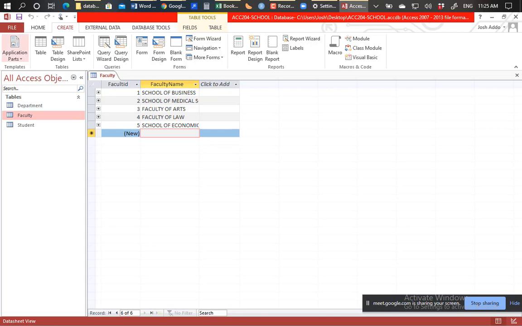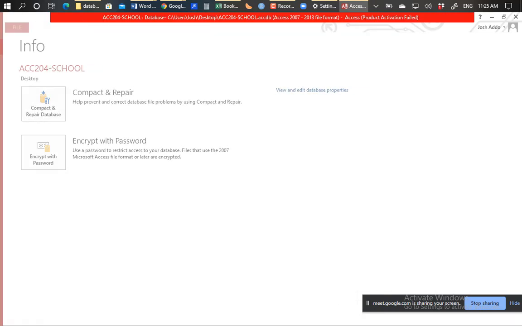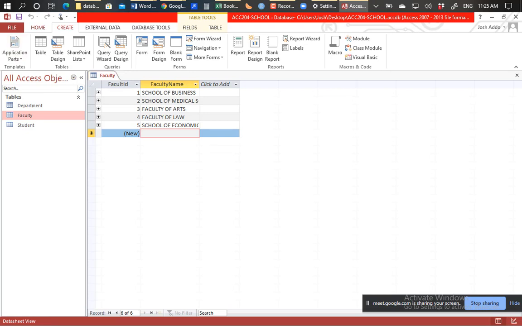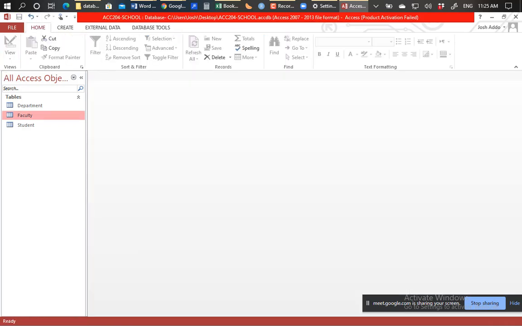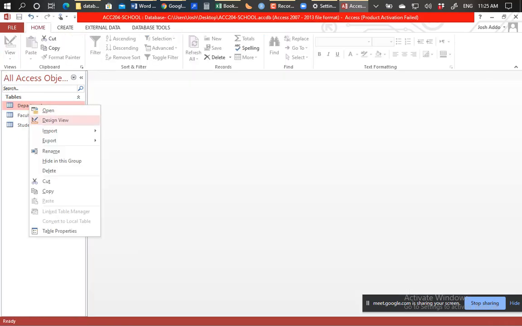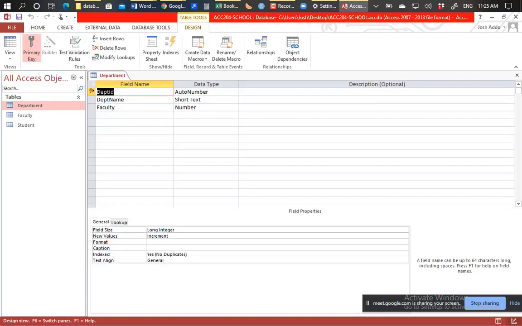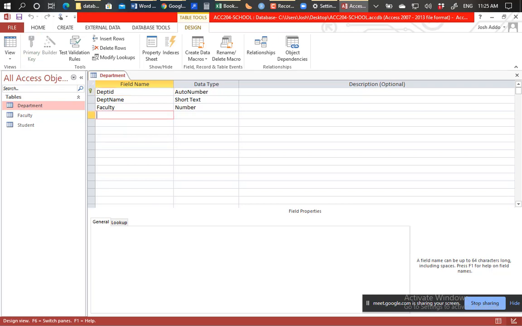Oh, let me go to design view. It was not this one. It was the department that I wanted to finish the description. Okay, so department ID, department name, faculty that it belongs to. And maybe you want to also know the college. And in a similar fashion, we can create the college table.